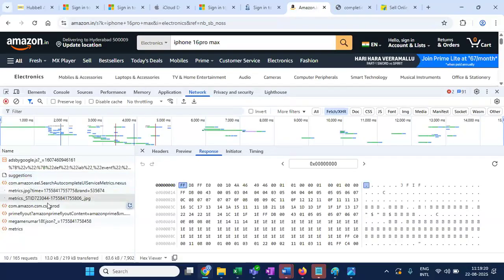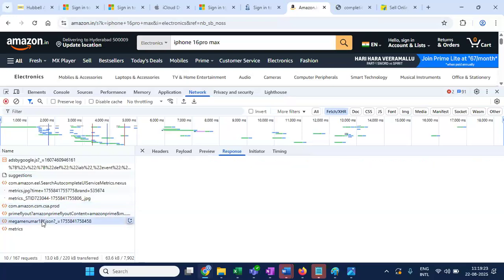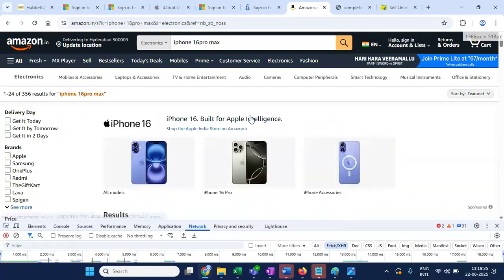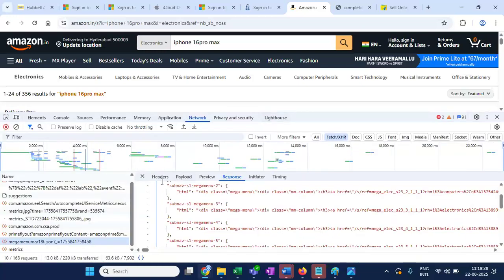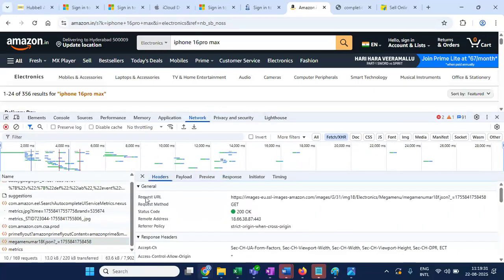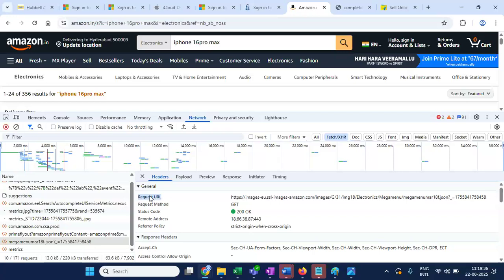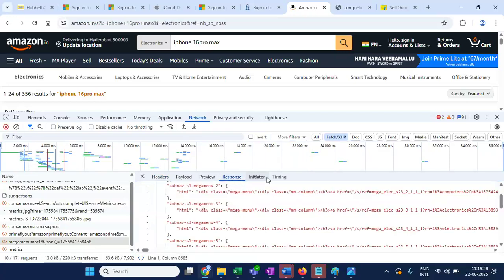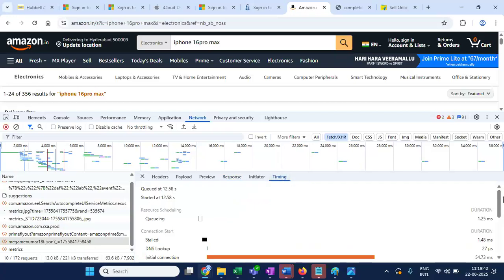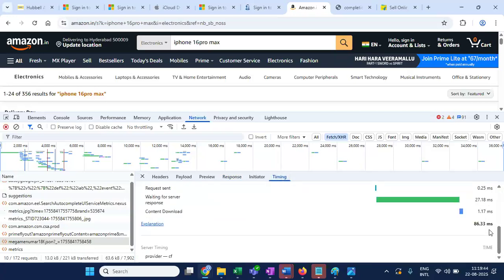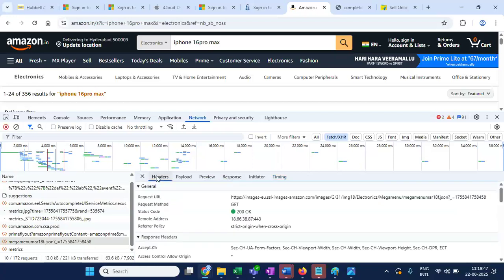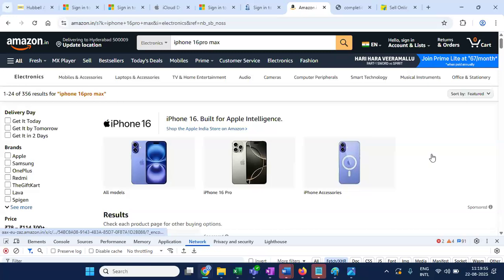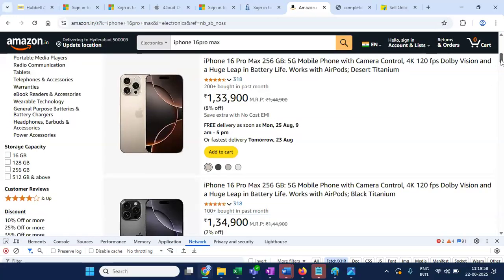So you can search the data from the databases through these API calls, which means this is giving a request to the API. If you see here, this is the request we are sending. Don't worry, while explaining API I'll explain clearly how APIs work, but at a high level you can see now: you are sending the request and getting the response. You can see how much time it takes to get the response. Within a fraction of milliseconds you are getting the response. We are sending the request, getting the response from the backend databases, and that response is rendered in this browser, and you can see all these images, prices and everything.